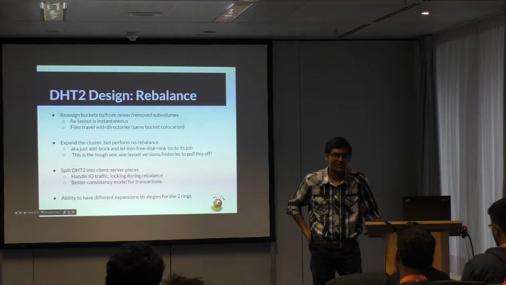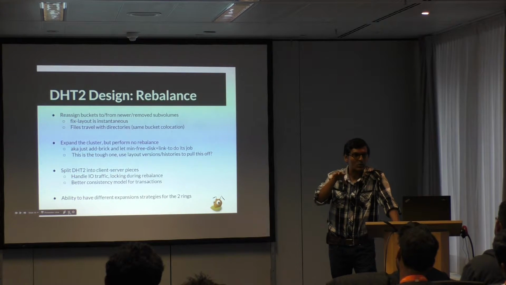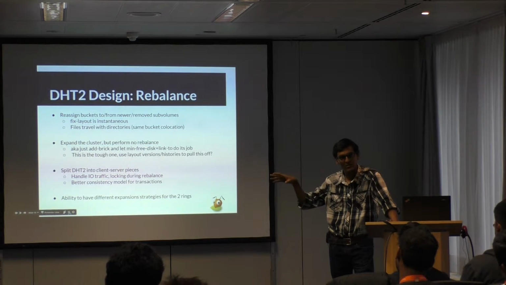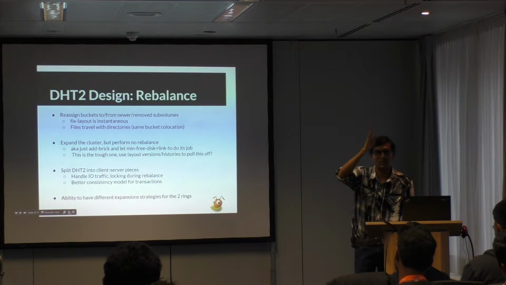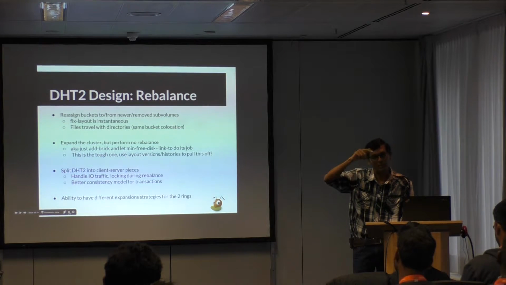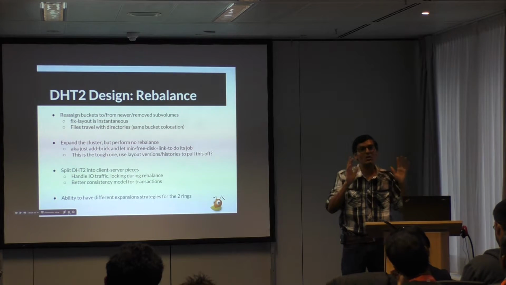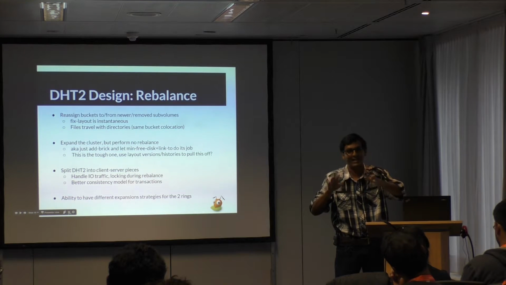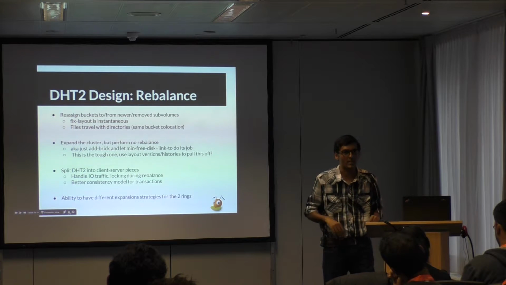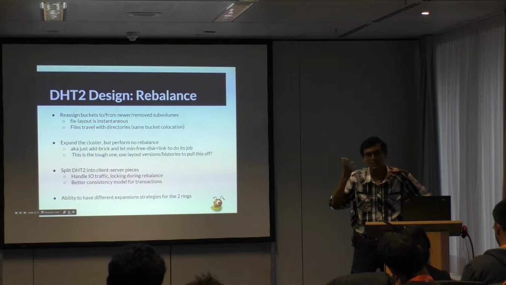This is a slight bit of a challenge because we really do not want to hold on to any information on the directory inodes and get into a case of a series of problems like DHT. But we are considering things like layout versions and layout history, so that you came from a layout to another layout, so you maintain the history, and you mark directories based on which layout history version they came from, and so you know which space to look at. But the intention on the metadata ring would be to arrive at clear balance rather than leave it in this state of histories. The data ring may be left in the state of histories primarily because it takes more time to move data.